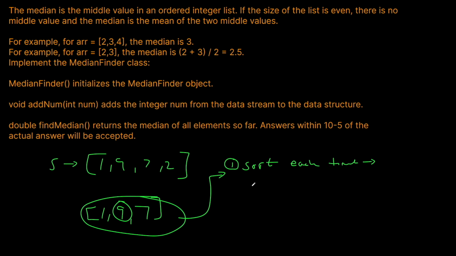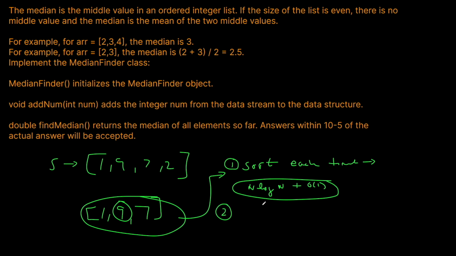And then obviously sorting is going to be an n log n operation, and then to get the median is going to be big O of 1, because all we have to do is look at whatever the middle element is. So each time we need to find the median, that's going to be the runtime. Obviously this is inefficient because we're resorting the list every single time. If we now got a number that would break this sort, then we need to add it and then resort. So this is why we don't want to go with this one, because we have to resort every single time.